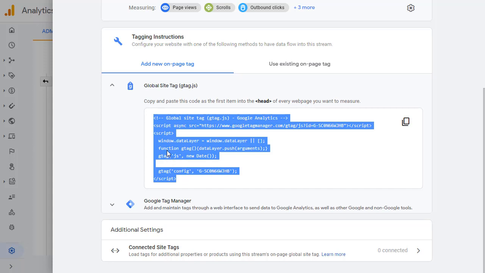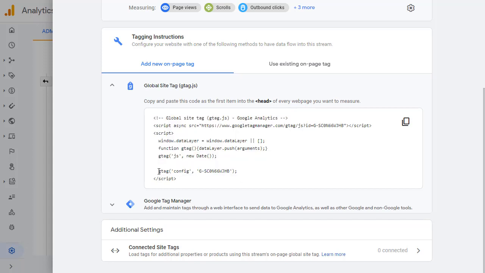Copy this code and put it in the head section of all your web pages. It needs to be the first item in the head section, as you can see right here in the instructions. Once you put this code, then gtag is going to send the data over to this property.